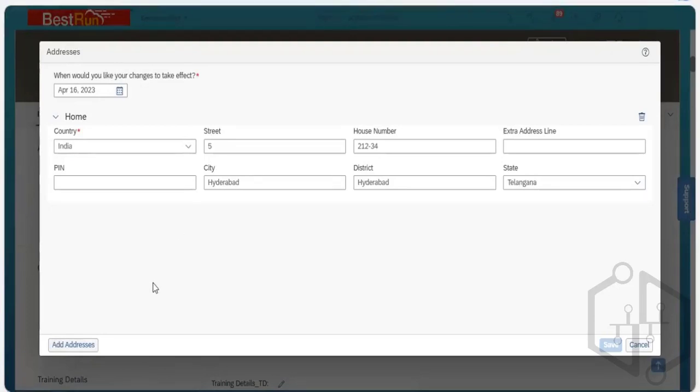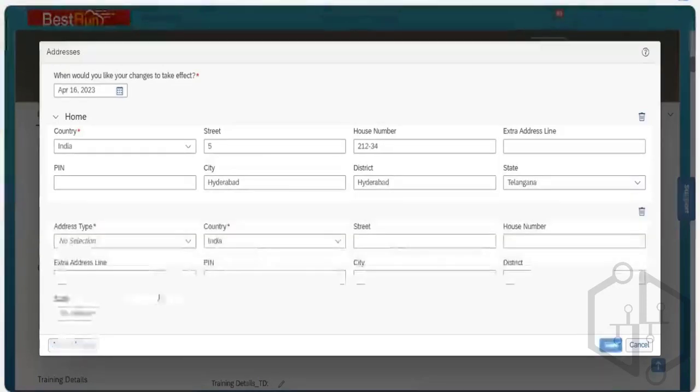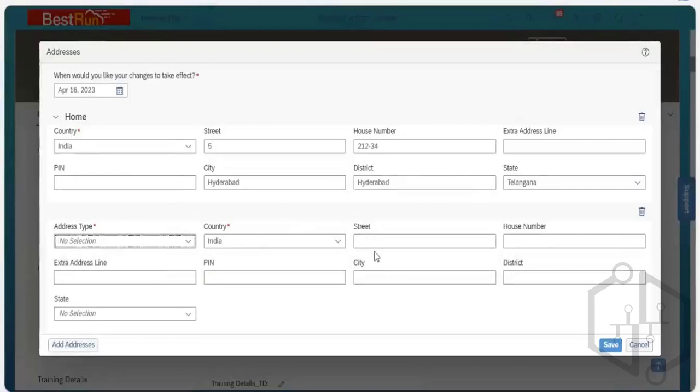Okay, so when we are linking the child object to the parent object, the child object will be created as a button here. When we click on this button, you can see another record option will be there, where we can go and create another record.